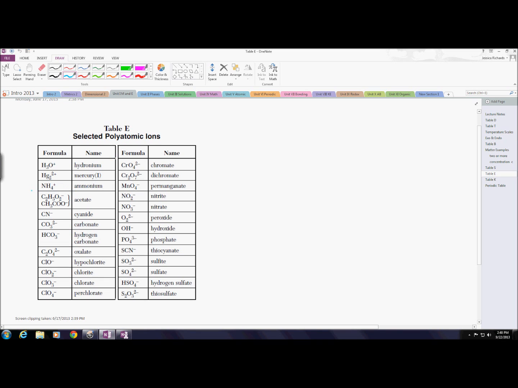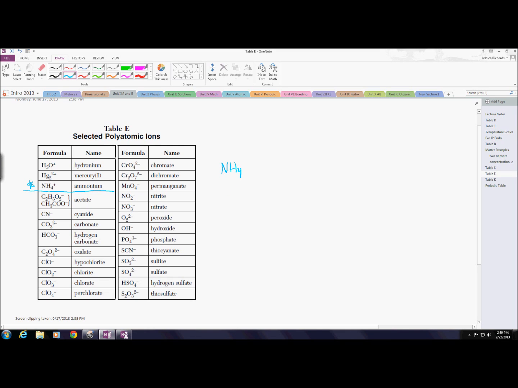Most of them are negative. So if you look from here down, and that whole second column, they're all negative ions. So most of the polyatomic ions are negative. There's just these three at the top that are positive. This one being the most commonly used one, NH4 plus 1, is the most common positive polyatomic ion you're going to find. With these polyatomic ions, what you see in the letters and the subscript numbers are what the polyatomic ion is. So if I need to use ammonium in a compound, I'm going to write ammonium as NH4.